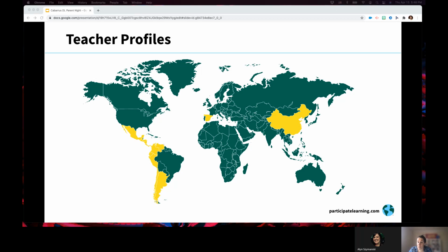They have experience in their countries. Usually they have experience in dual language programs or some type of bilingual programs, or English as a second language programs. So they do have that background and that experience, and they know those strategies and have the knowledge of how to teach a second language in partial immersion, in that two-way immersion, or in that full immersion. So very well prepared. They have that knowledge of what the second language acquisition process is.